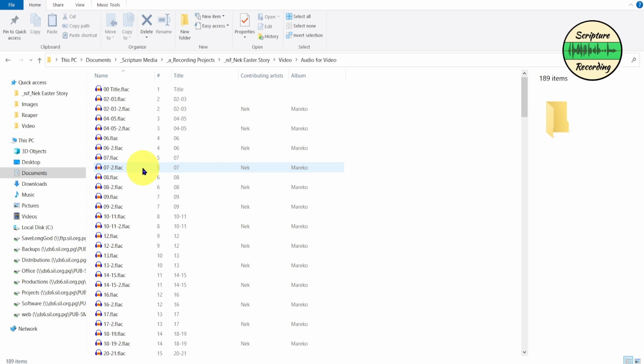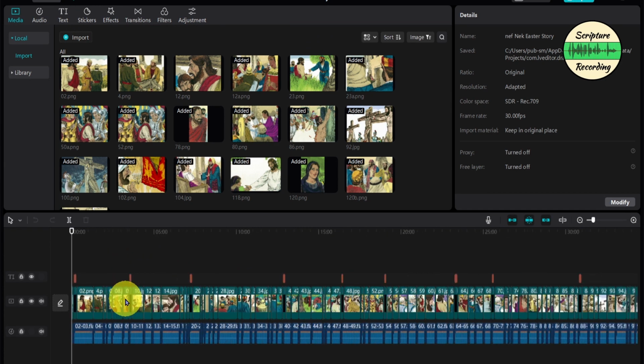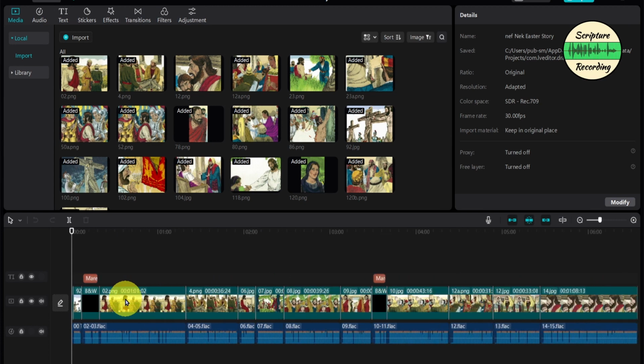You can use any video software to do this. I'm just going to use CapCut because that's what I use for YouTube. In this video, I'm not going to show you how to use CapCut, but I'll show you the basics. Our friends have a scripture app to do videos that they're doing over and over again. But this is a one-off. They had the pages and the pictures and everything, and it was different. So this is going to be a one-off project, and I'm just doing it in this video software.